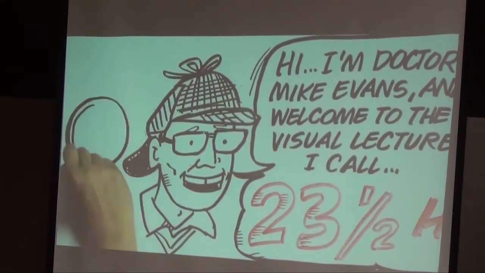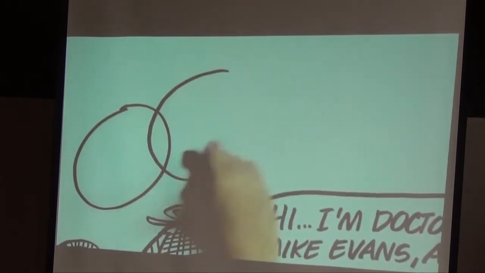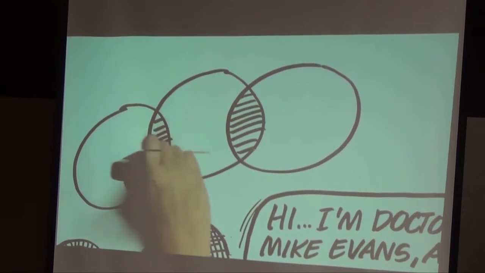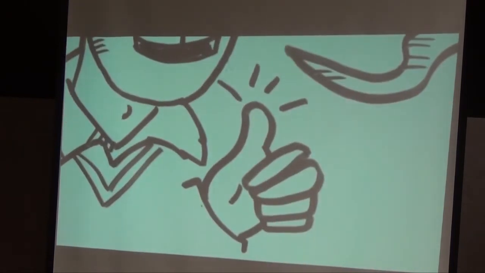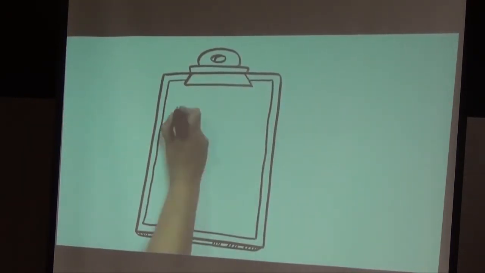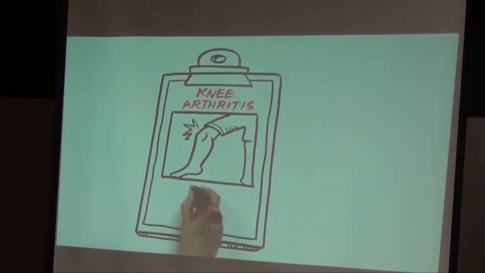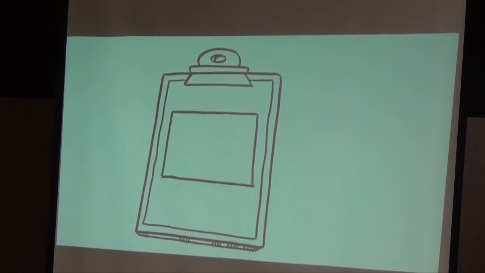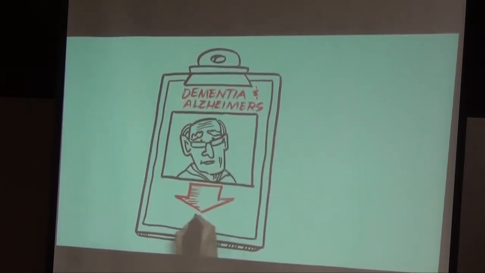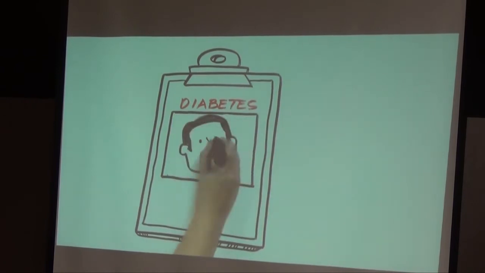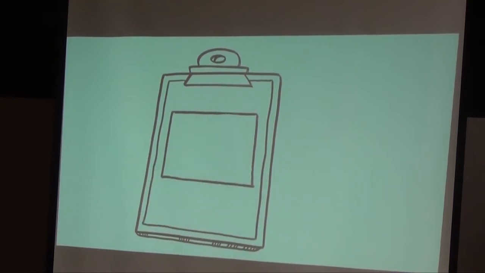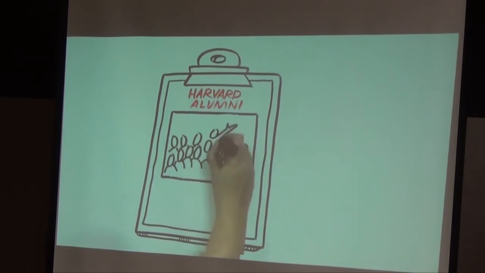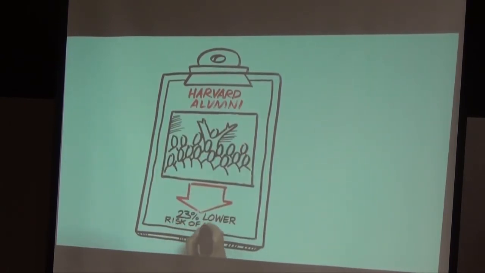So I did my research, and I found an answer, at least for me, and it's tricky because all these things are sort of overlapping. But I picked out this intervention because of its breadth, it worked for so many different health problems, and that's what I found so cool about it. So just to walk you through a quick list, this intervention in patients with knee arthritis who receive 1 hour of treatment 3 times a week reduced their rates of pain and disability by 47%. In older patients, it reduced progression to dementia and Alzheimer's by around 50%. For patients at high risk of diabetes, and coupled with other lifestyle interventions, it reduced progression to frank diabetes by 58%. Following over 10,000 Harvard alumni for over 12 years, those that had the intervention had a 23% lower risk of death than those who didn't get the treatment.